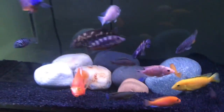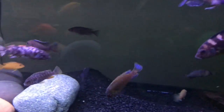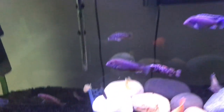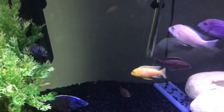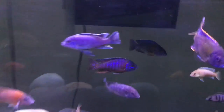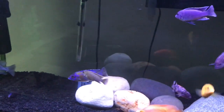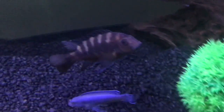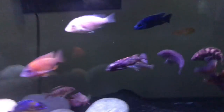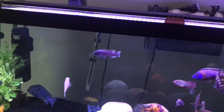I know I said I wouldn't add any more mbuna, but I just want to grow these guys out. They'll grow much faster in a 125 or a 75, and since they're much more aggressive in that tank, I think they'll do fine here. When they grow out, I'll sell them — the usual. I'm going to be selling some of my bigger mbuna — like this guy, or the bumblebee — when they get to that size. I don't really sell them at a big size because that raises a red flag that they're super aggressive, so I like to sell them at a medium size.